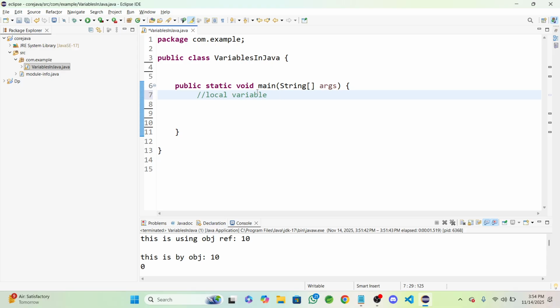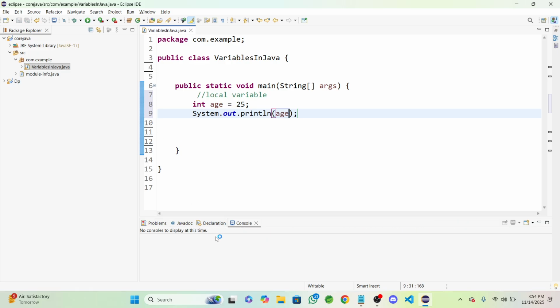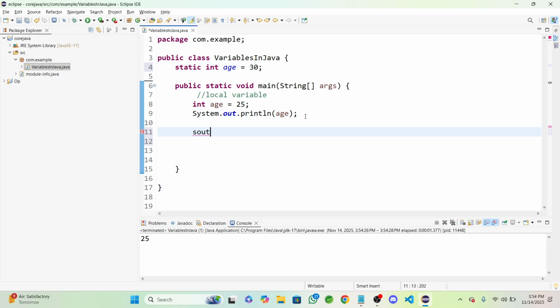Let's print int age equals 25 and just print it. If you run this code, you are going to get the output as 25, right? But with a static variable int age is 30, if I want to print that, how can you print it?